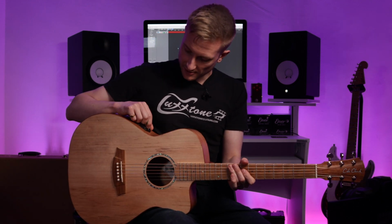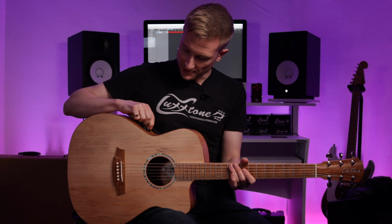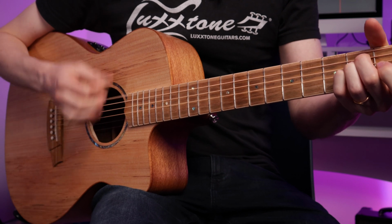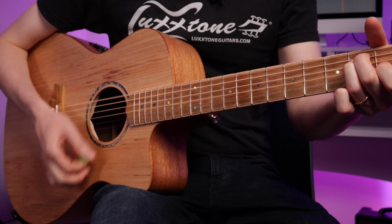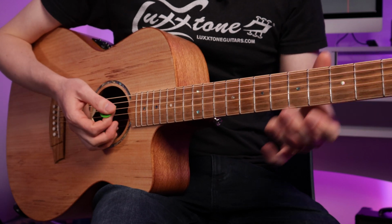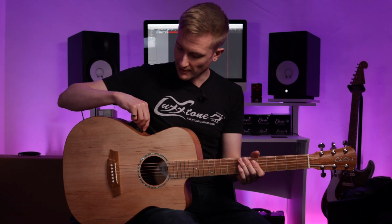Now I'm just gonna turn the mic all the way around to the bridge so you can hear what it sounds like with just the bridge mic. So it's a bit more scooped, there's less mid-range. If I go all the way around to the face mic, you'll hear it sounds much more nasally.